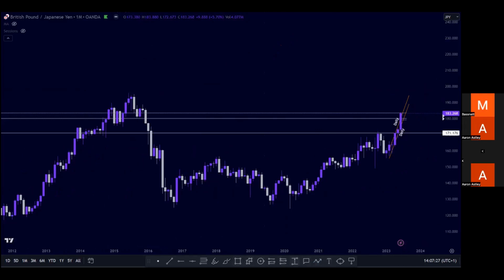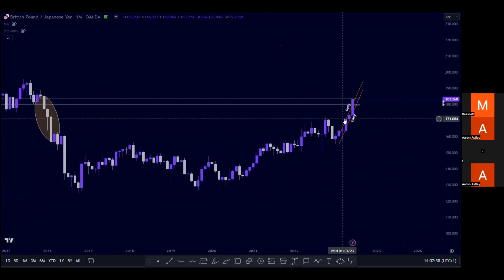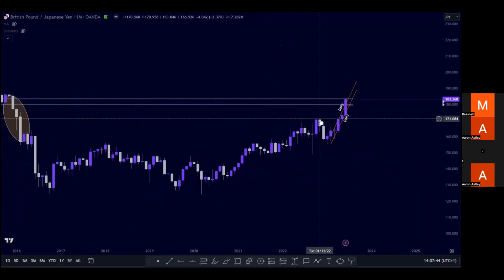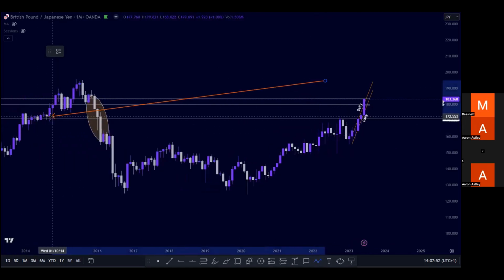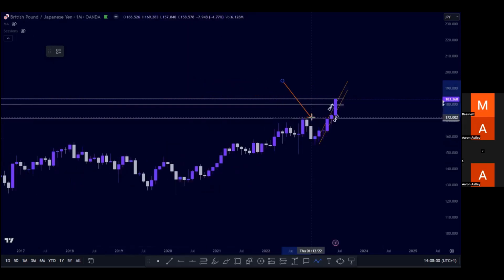As you can see, we've had that move that we were paying attention to over the last few weeks. As you can see, GJ, once we've broken this important area of supply and demand around, call it 171, which price here initially gave us a rejection of that area. We had strong resistance. Price held it as support in the past as well. So we're paying attention to this area. Once that area broke, we've seen a lot of volume come into the market.